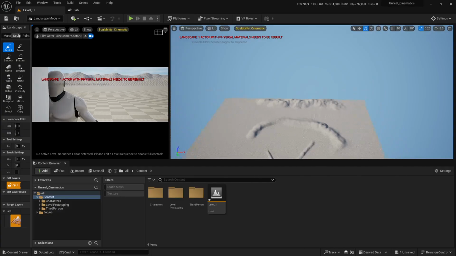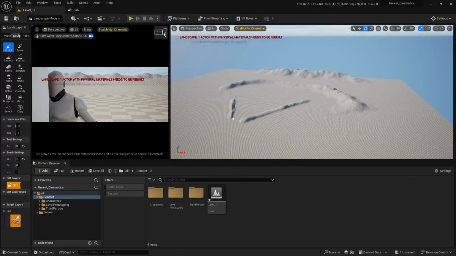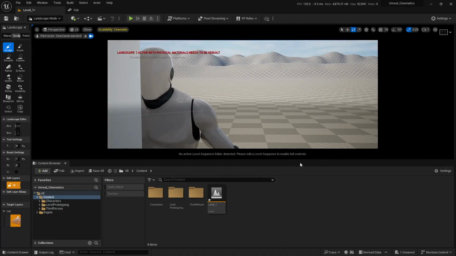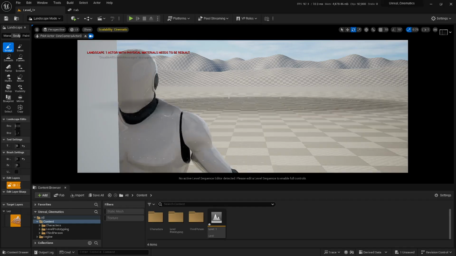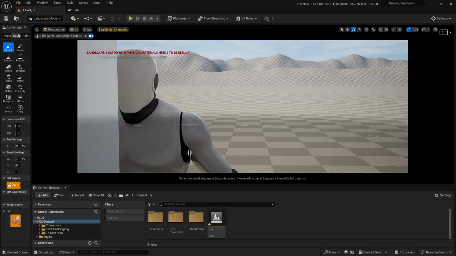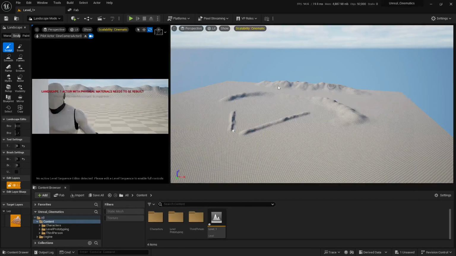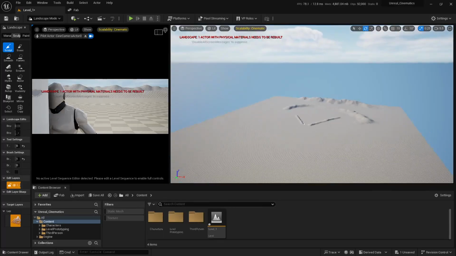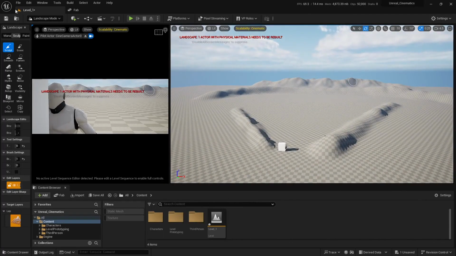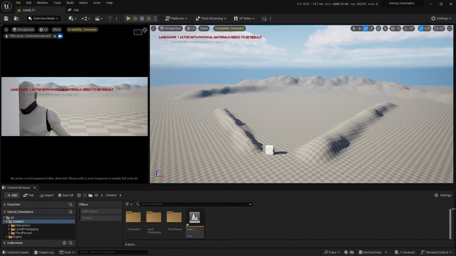Okay, there we go. Let me enlarge this window and see how this looks in here. Of course, this is just a rough outline, so it's not going to look so good, but I just need to get an idea about the position of these mountains with respect to this character, okay? So I'm going to split this window again, and yeah, I think this looks good. Let's go back into the selection mode, and I'm going to save everything.